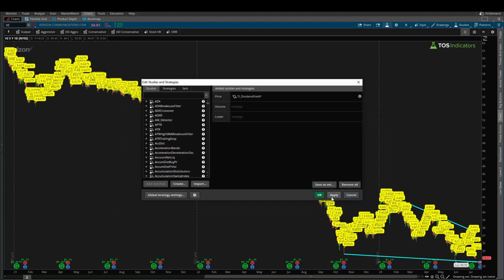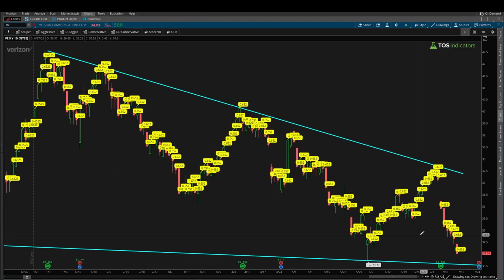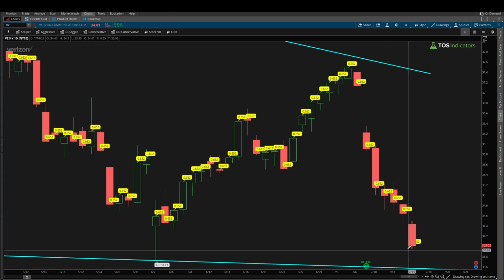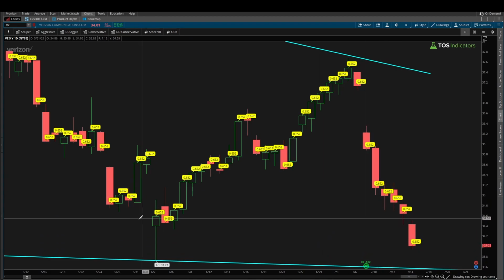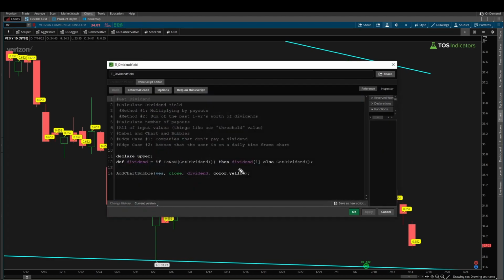Now if I click OK, on our chart we'll see a lot of chart bubbles, and every single one contains a value with the dividend information. That's because this variable right here, if you remember, carries forward the value from the previous bar if there is no dividend. When we're trying to do things like, say, take a sum of the entire dividend, this metric won't work since every single bar will have a dividend value.